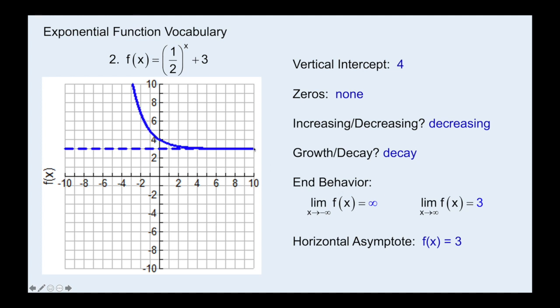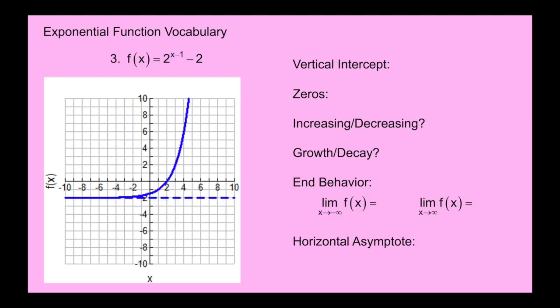Then as I look on the right side, it's going towards this asymptote here. This asymptote is at 1, 2, 3, and that's why this is going towards 3 here. Then finally, our horizontal asymptote, again, I'm looking at what's on the left here, that's f of x. It equals whatever it passes through right here, and that's going to be 3 in this case. So try number 3 now.